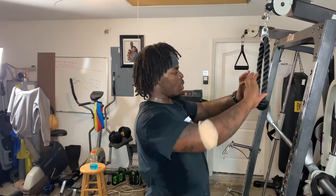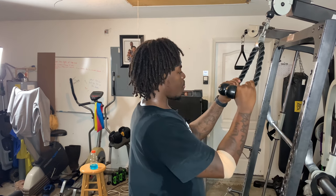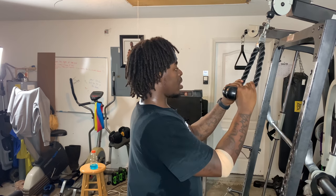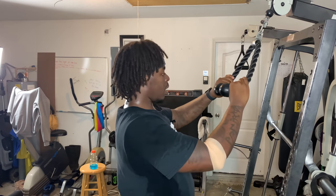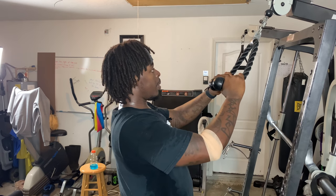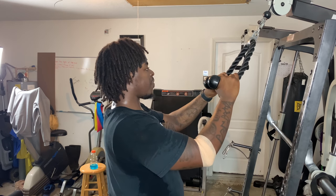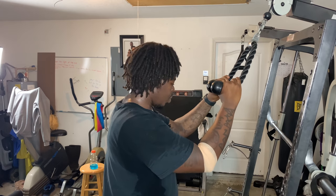All right, guys, face pull. Fantastic back workout from what I've read and what I've seen. Now, position. You wanna keep your feet square up so that you have an equal force of pull. You don't wanna have one leg in front of the other or anything like that. Have your feet square up. It's more athletic doing it that way.